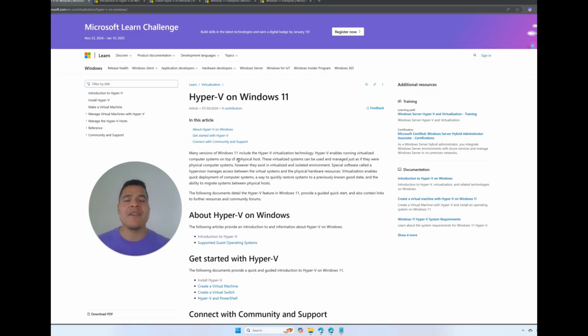What does that mean? Well, essentially, we're just going to be using our Windows computer to create another computer on top of it. Why might this be helpful? Well, if you're testing on computers and say something goes rogue, the last thing you want to do is reset your actual computer and lose a lot of your files.